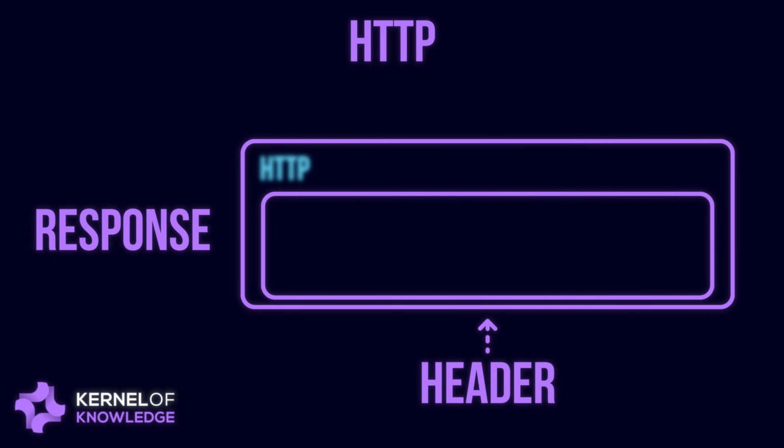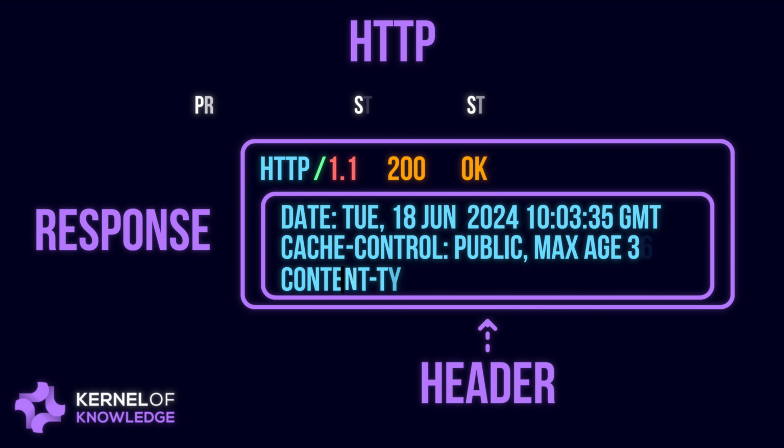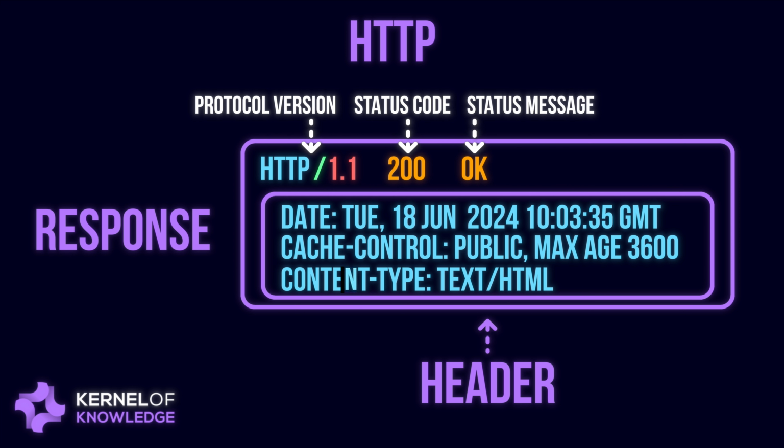If you take a look at the response, you can see again, you've got the protocol version. You've then got a status code, which hopefully you're fairly familiar with. In this case, it's 200, which means success. In general, you can use status codes however you want, but there are best practices and guidelines around that, which I would recommend that you stick to. You then have the status message. In this case, it's OK, but if it was a 404 status, it would say not found.